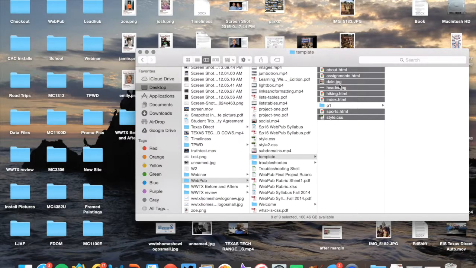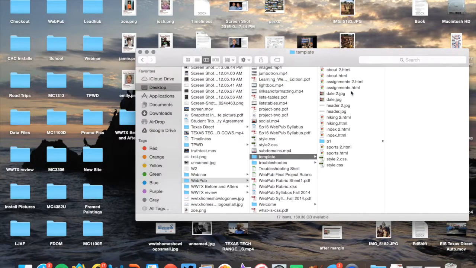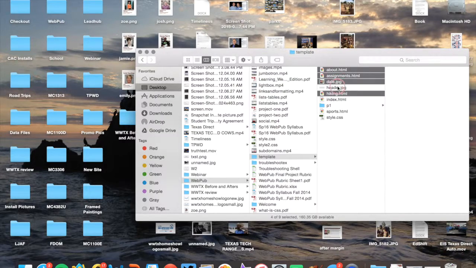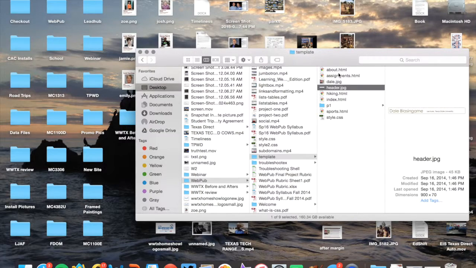On a Mac, if you have everything highlighted and you hold down the Option key and you start dragging everything, you're going to notice everything is now moving. But the big thing to look at is that plus sign right underneath the cursor. That means I am duplicating these. I'm adding a copy to them. I'm going to undo that. If I highlight all of them and I don't hold down the Option key and I just drag, you'll see that plus sign is not there. So make sure that you do that.